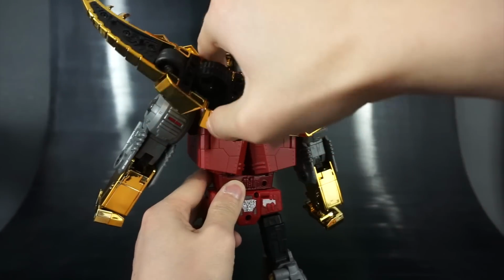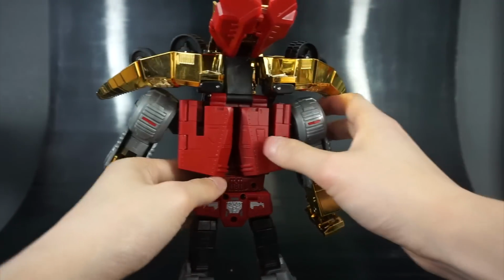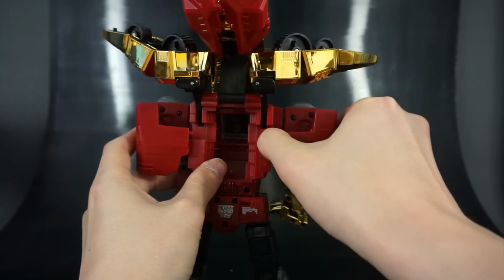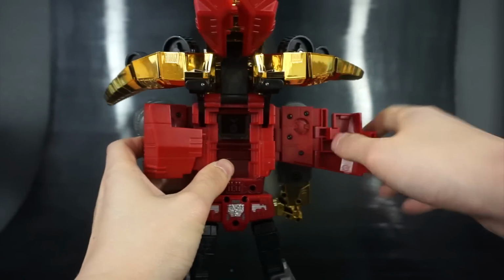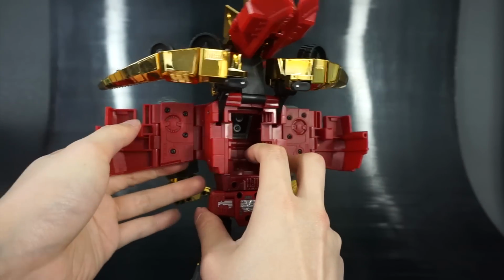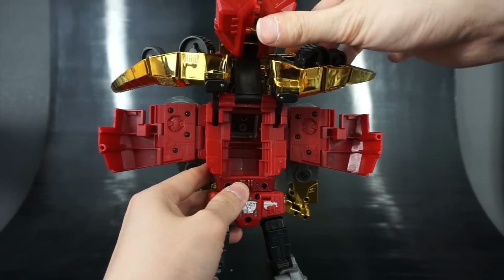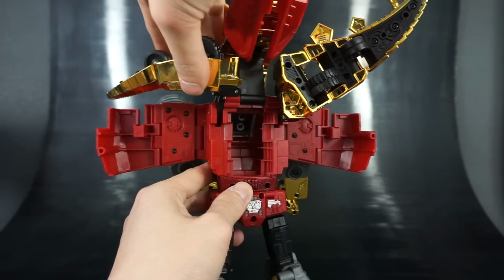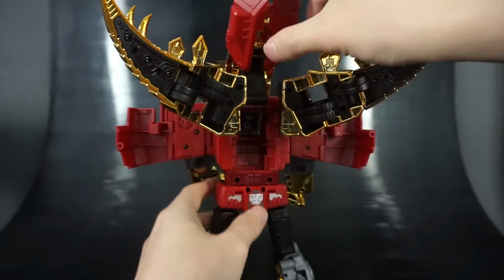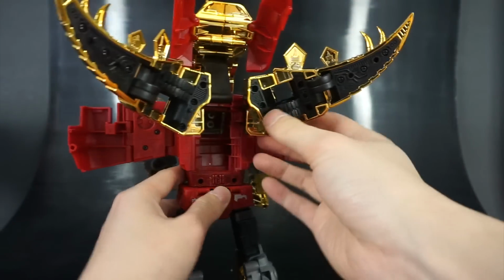Sorry about that. Just get these open all the way. Then you can open up the back. Straighten these out. While you didn't have to keep these closed, it just makes the interference that you might run into a little bit less. And then we can rotate these down a bit. Now we can open up these panels comfortably.